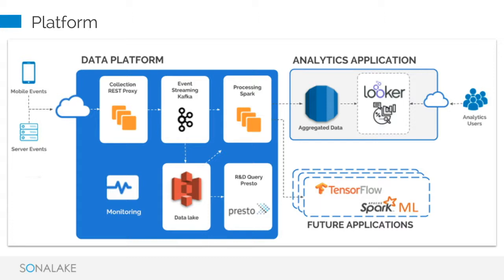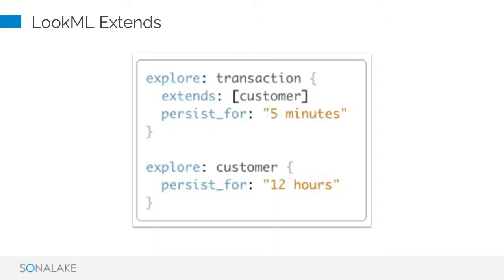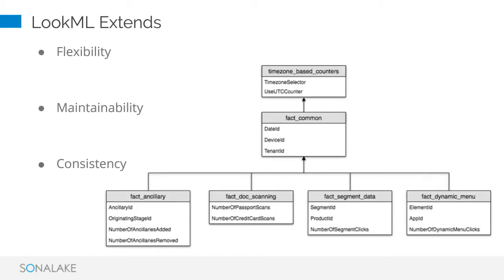One of them is the extends. What the extends does is allow you to abstract common functionality and reuse it throughout the code. That's an essential functionality in a scenario like this one, because we need to be able to respond to changes in a quick, easy, and safe way. The fact that we're reusing code provides us flexibility as it eliminates redundancy and duplication in our model, which also touches the point of maintainability.